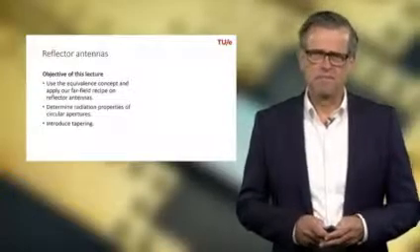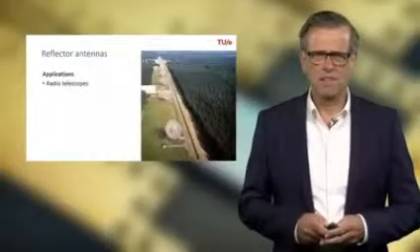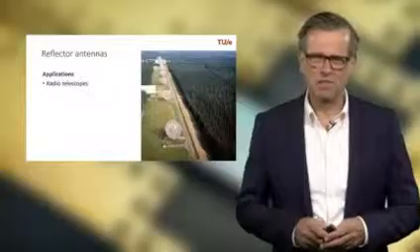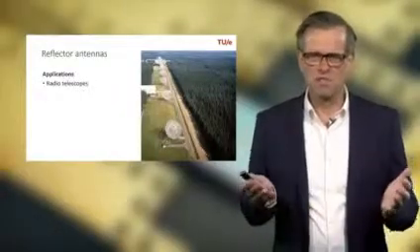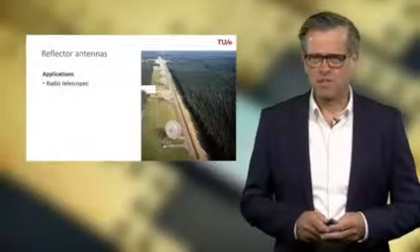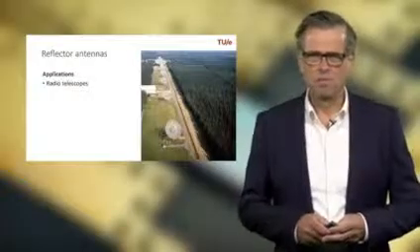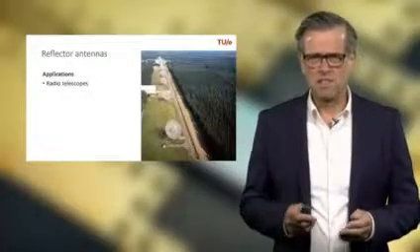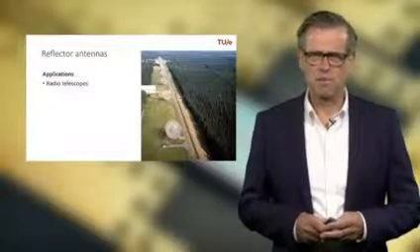And at the end, we're also going to introduce what's called tapering to realize more well-defined low side lobe levels in the radiation pattern. Now, let's first have a closer look at the applications of reflector antennas. One of the well-known applications is the use of large reflector antennas, also known as dishes, in radio telescopes. What you see here is a photo of the Westerbork radio telescope, consisting of 16 reflector antennas, and each has a diameter of 25 meters.